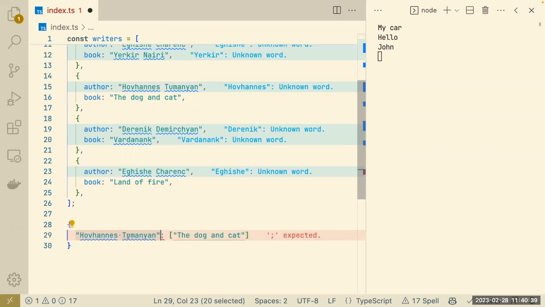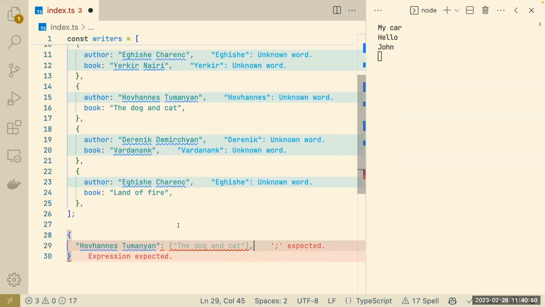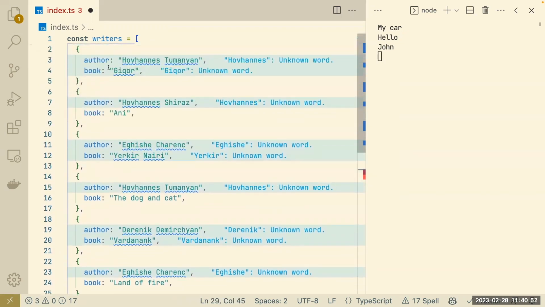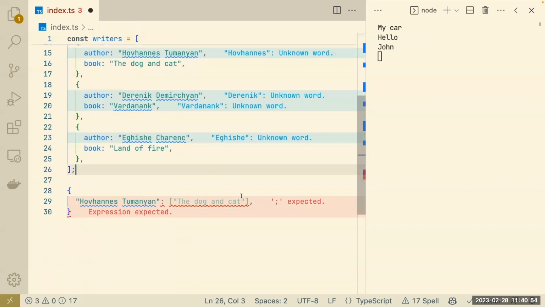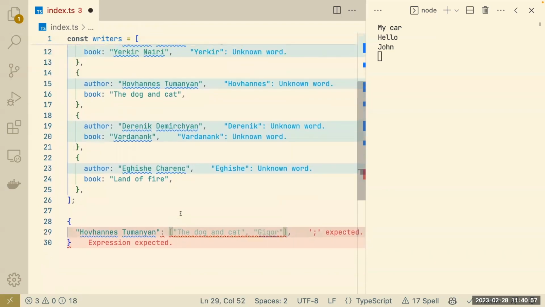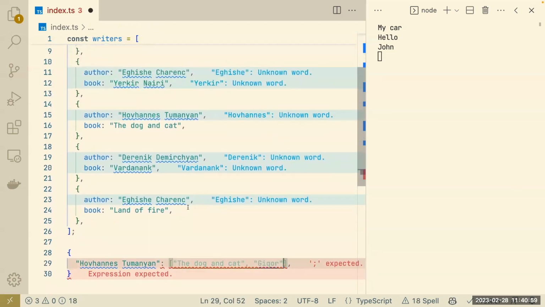I'm not looking at the other options. So for example, let's say we had only one Yeghishe Charents book, and that would be Yeghishe Charents, and in an array, we should have Land of Fire. I don't know if we have another book from Yeghishe Charents, but I'm just showing some example of what it should look like.